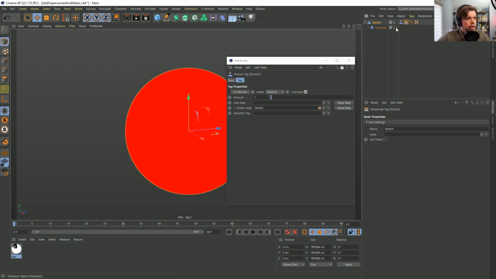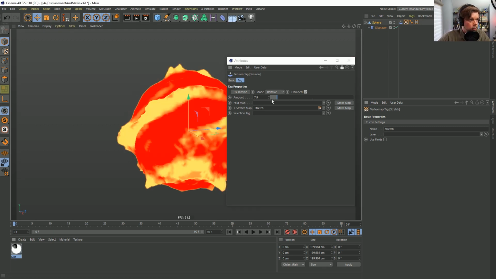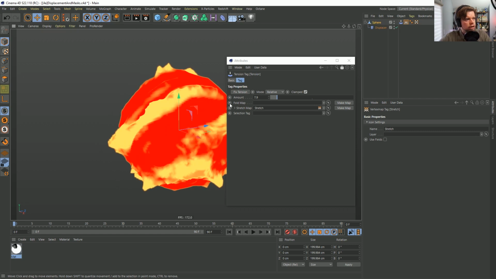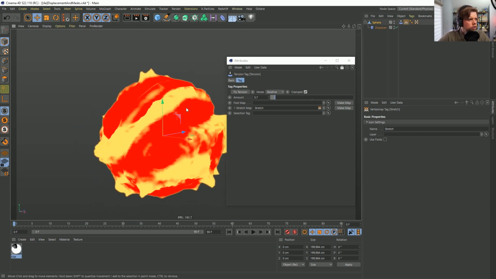And actually turn on our displacer. And we need to fix the tension. So turn off the displacer, fix the tension. So it's like, okay, that's where I'm at. This is what I look like. Then we can start adding displacement in. And as the displacement comes in, these are areas that are getting stretched. We can set the sensitivity here via the amount. The more I pull it up, the more we'll get a nice transition from one to the other. But the less we do, the more it's like, well, I stretched a little bit, time to blow out and become very, very sharp.